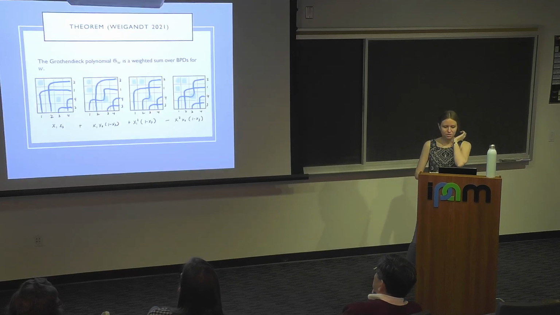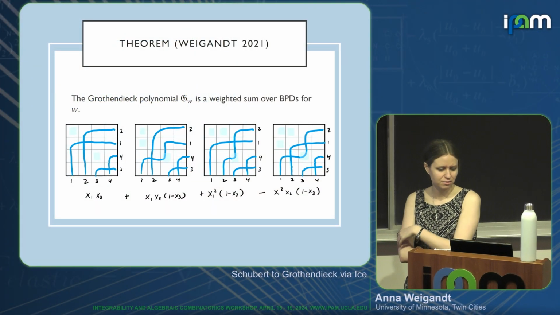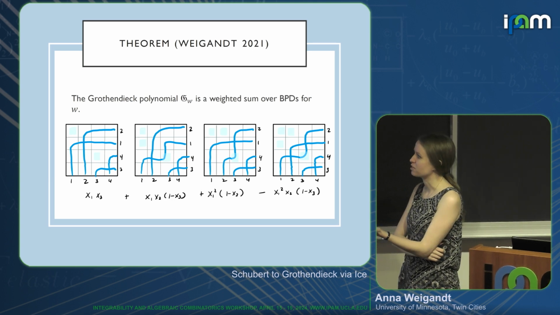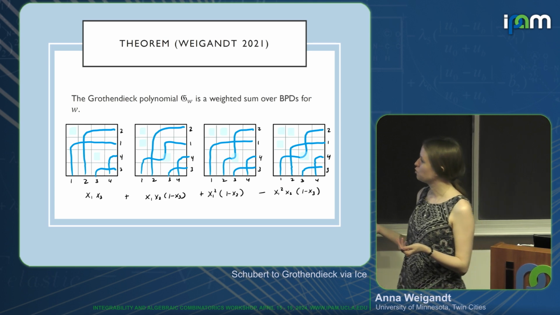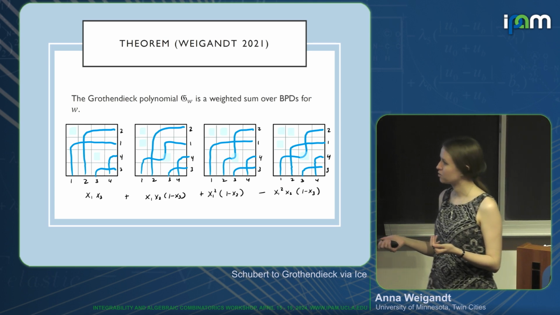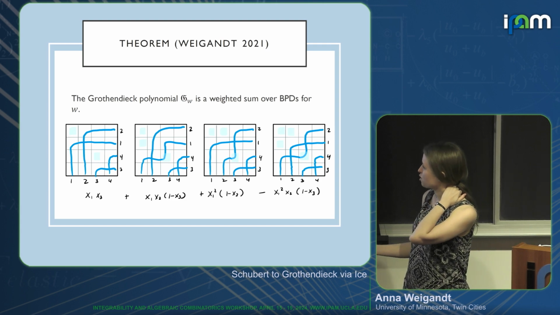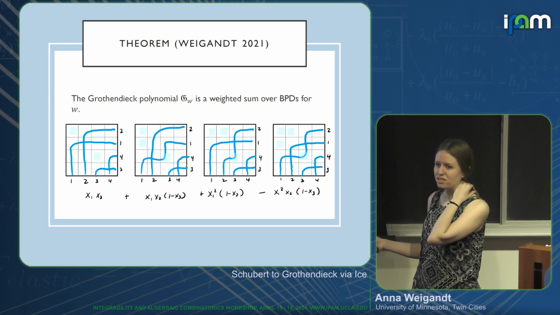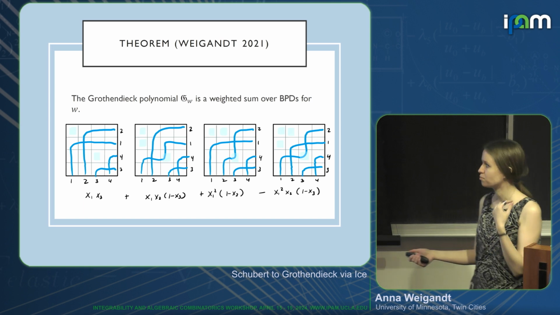And with that, you get a theorem. So this is that the Grothendieck polynomial is a weighted sum over bumpless pipe dreams that trace out your given permutation. So here's what our 2, 1, 4, 3 example looks like. Here you'll notice, if we take lowest degree terms, we get back to the Schubert polynomial world. And then we have this extra one that has too many boxes. This is the non-reduced one, and we just don't see that in Schubert polynomial land.